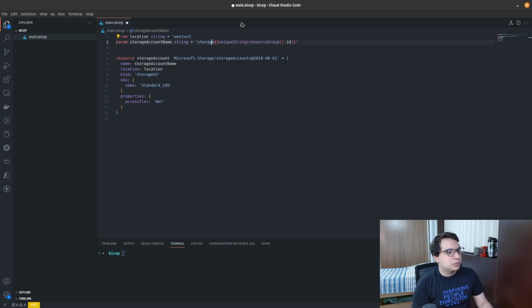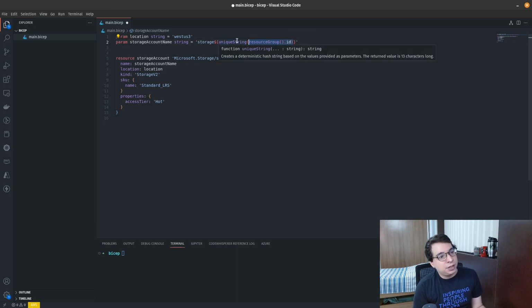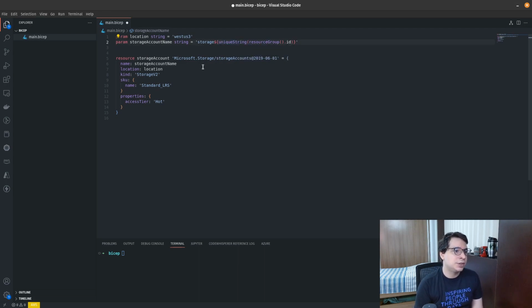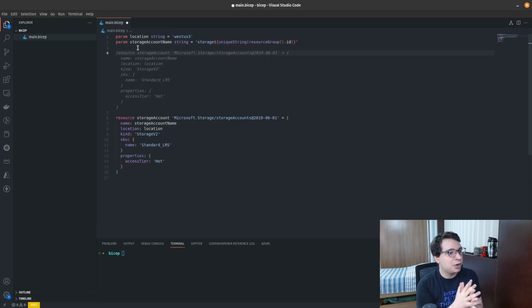I'm going to leave it this way, but this is called string interpolation, and we are getting the resource group ID, turning it into a unique string and interpolating it with storage. So that's it. Now I'm going to use something called a decorator.